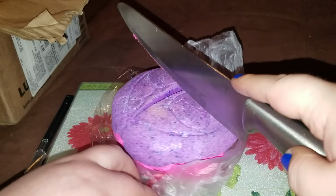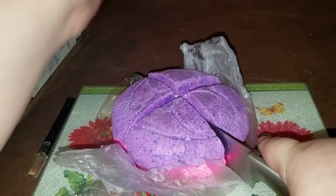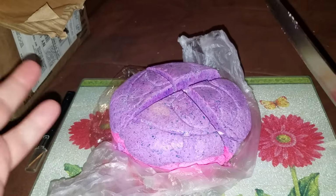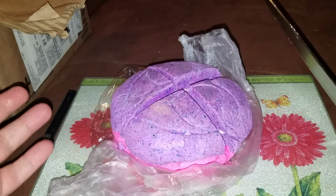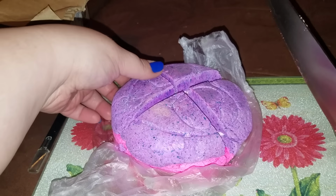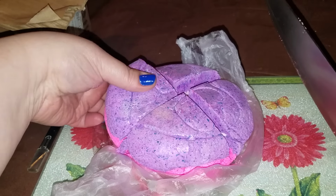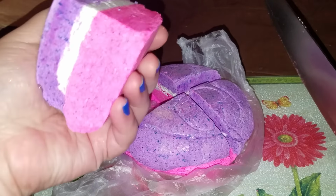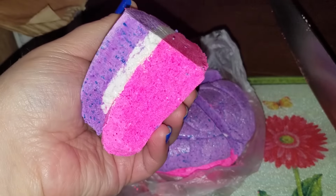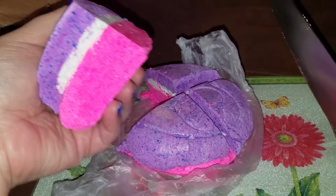Oh yeah, look at it go, look at it go. Oh, that's so nice. Sorry, I get excited. I haven't cut a bubble bar in a year because I basically just either break them in half and do them all together. But I have not had the opportunity to actually slide my knife through a bubble bar. Look at that. Look, it looks like cake. Oh, I want to eat it.